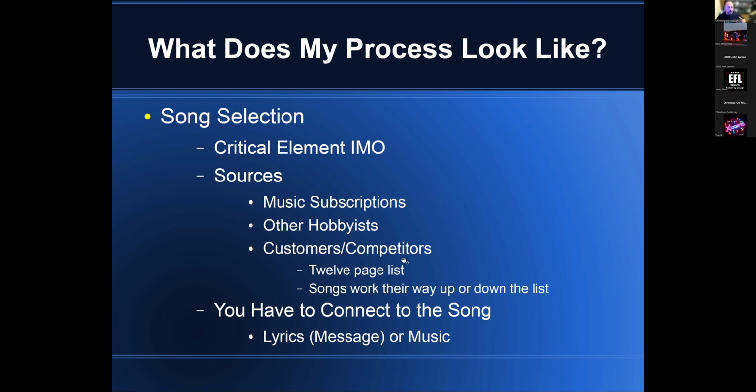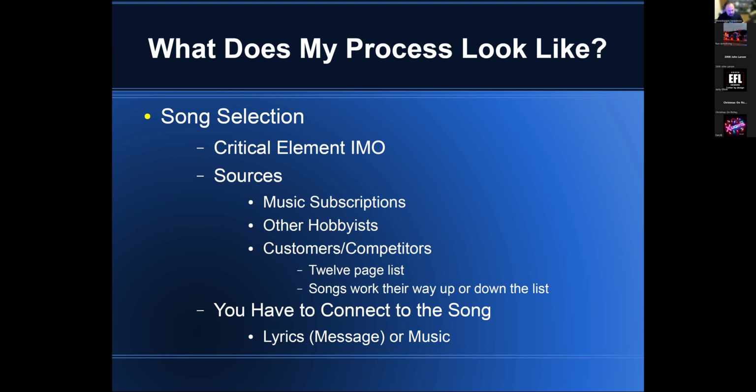All right, when we get into what my process is and what I do, I've got to talk about song selection. To me, it's a very critical element. I've got a music subscription. There are other hobbyists. There are customers that make suggestions. One of the things I ask people when they check out with us is, hey, what do you want us to sequence? And I compile that list.